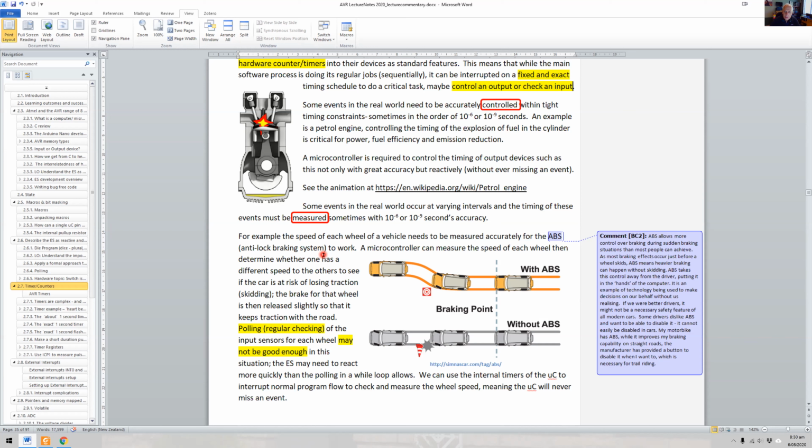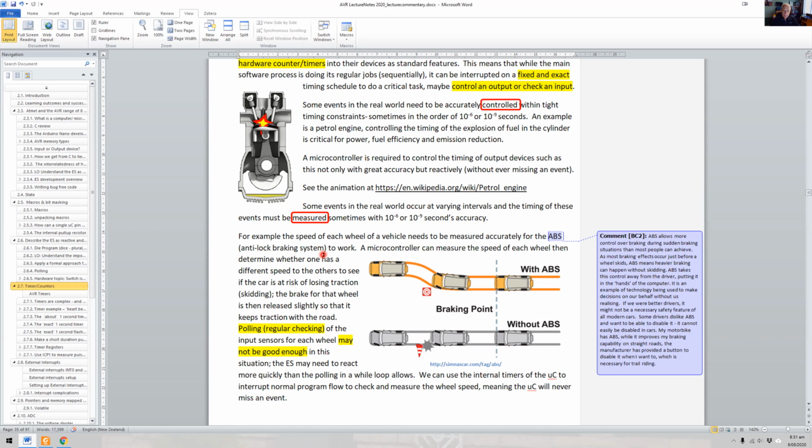The amount of lives that ABS has saved is probably quite significant because it allows you to push your brakes on your vehicle pretty hard. I don't know if you've ever noticed ABS. You want to be really careful about testing your ABS on your brakes and do it in an environment where there's absolutely no one else around. Get your car up to a decent speed and then put your brakes on really heavily. Practice this a couple of times, at slower speeds to start with, and you'll feel that the brakes shudder.